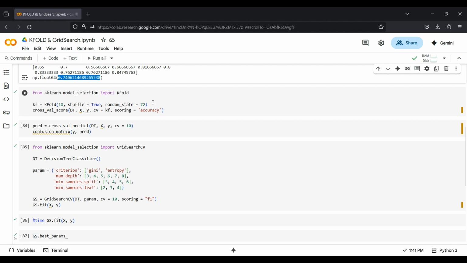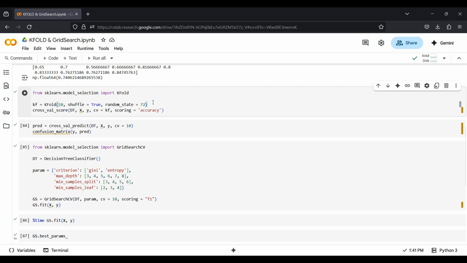There is another way we can do cross-validation using KFold directly. This has some advantages. For example, notice the argument shuffle equal True. Shuffling randomly changes the order of the rows in the dataset, which helps avoid negative effects from how the data was originally ordered.